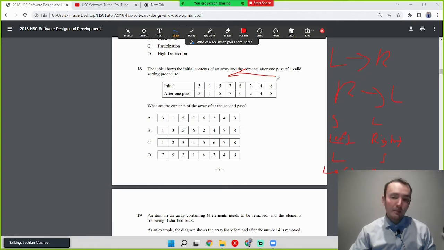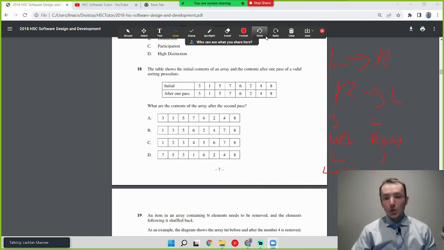When I say right to left, I mean let's assume the sorted part of the array is going to be stuck on the right. So we go right to left. We'll assume the smallest goes here and the largest goes here. So we'd grab the 1 and then we'd swap it over there, but since we didn't do that, that doesn't work. So let's assume left to right and the largest goes here. That doesn't work because then we'd grab the 8 and we would put it there, but we didn't do that.